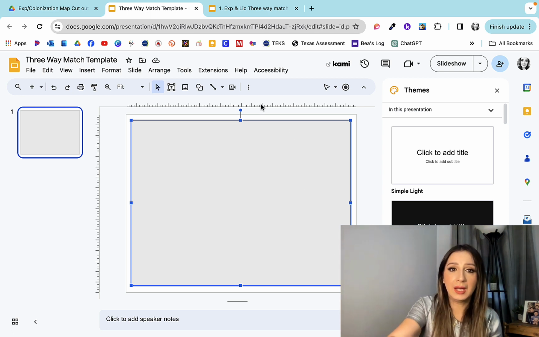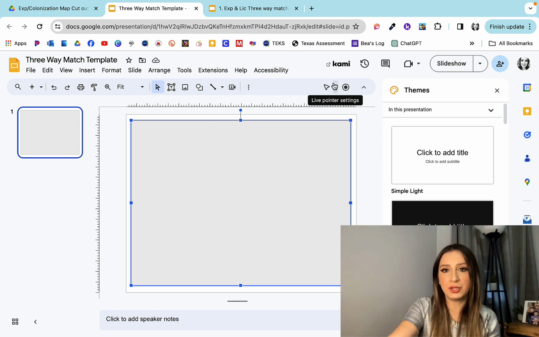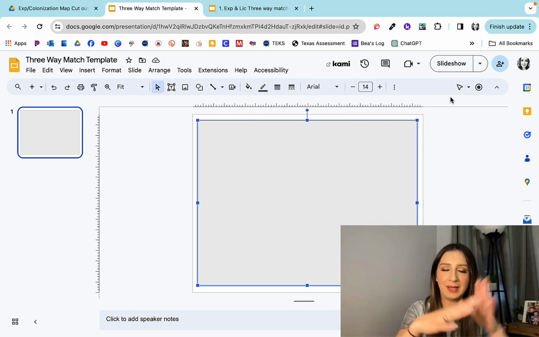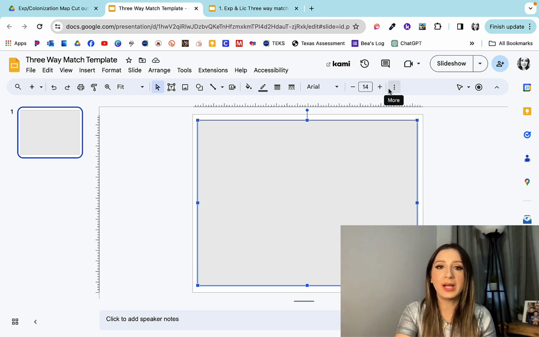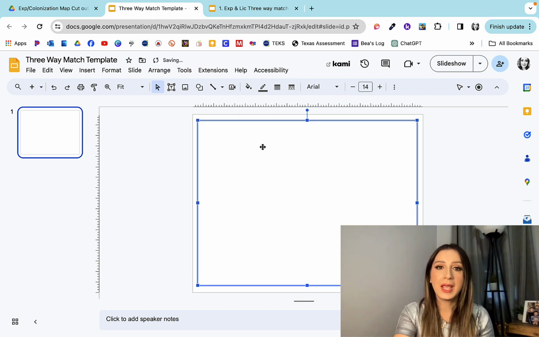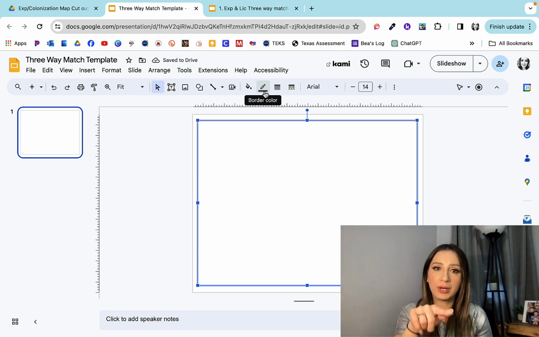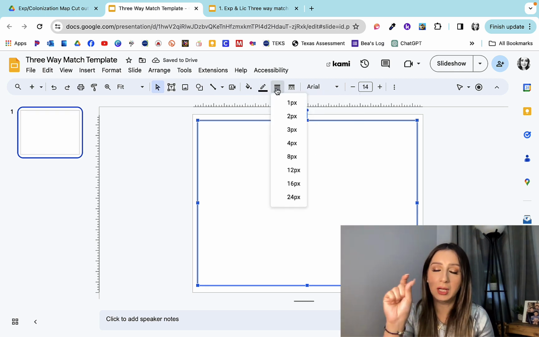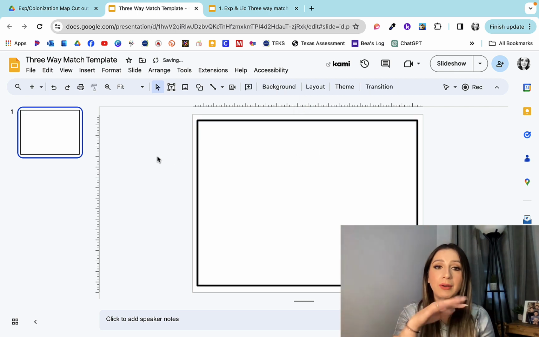After this, I'm going to go to these three dots. The reason why my menu bar isn't showing up is because I have this right here, so I want to close that. And now I get more options available because I have more space. So I'm going to go to the little paint bucket, the fill color, and click on transparent. And then I want the line around to be black, dark and bold, so I'm going to go all the way up to 8. And so now I have that.